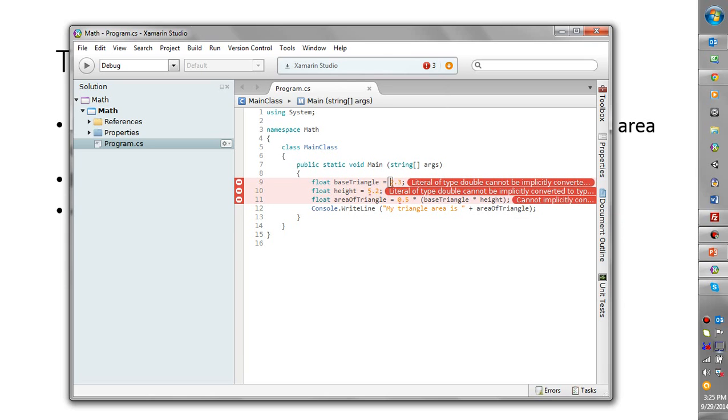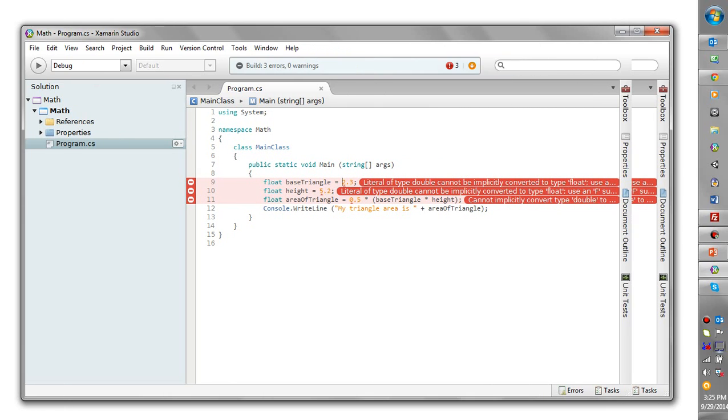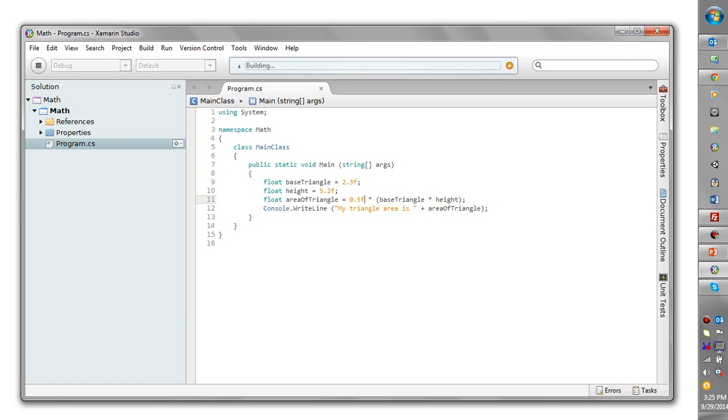And this is just compiling. Oh, I'm kind of glad I got these error messages. I wanted to show you these. So this is converting. Doubles are automatically what C# assumes you're going to be using. So there's a couple ways to fix this if you want to fix it. We can either say 2.3f, which will instantly give us a float. That's one way to do it, and I'll show you another way in just a second. So 2.3f is the floating point value for 2.3, and that just turns it into a float for us.